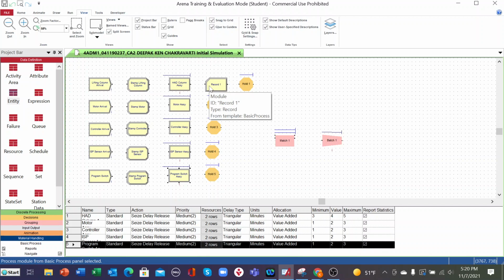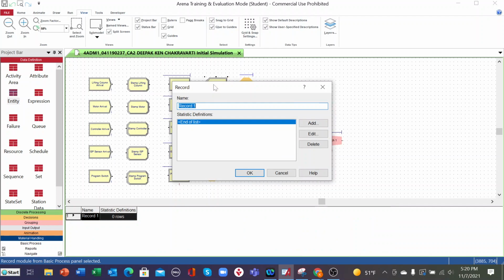Okay, the next one is record. We're going to add a record module. Record module for the column, because column is basically the main component of this electric height adjustable desk, because without the columns you cannot lift it up and down. So we're going to put a record here to see how many columns are passing by. So record column arrival time. So what are we going to do? We're going to put record. We're going to say column arrival time, because this is all about columns.